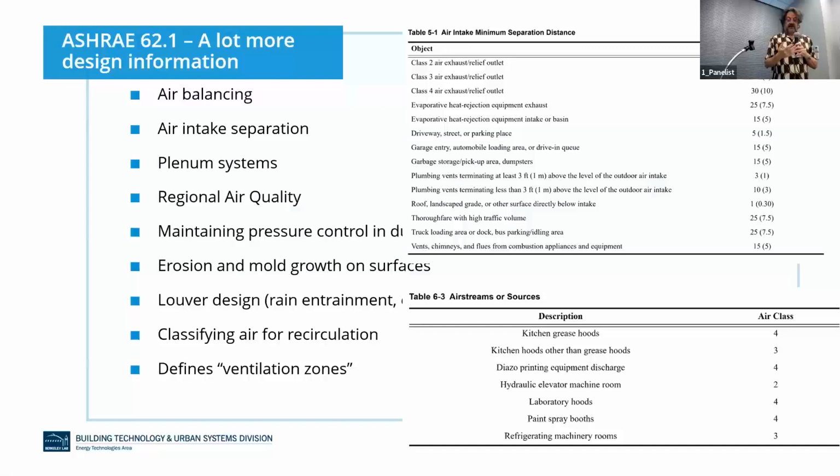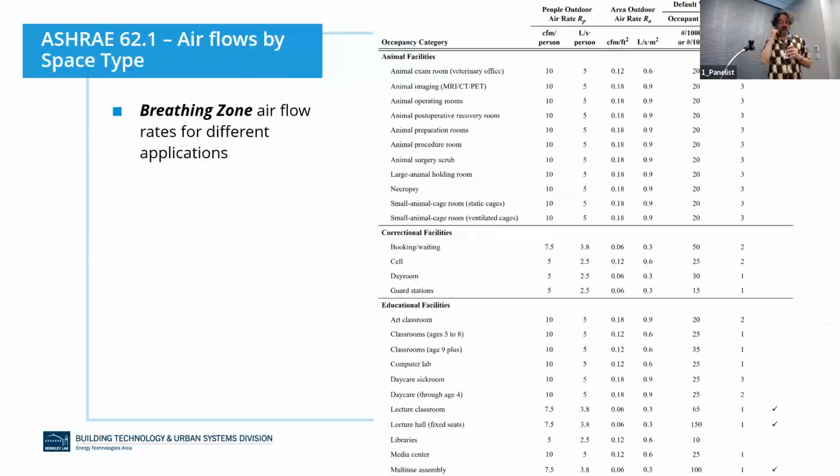These ideas about you have to have different separation distances between a source and where the air is coming into the building. And so we have big tables that I've shown here that say how close they have to be together. In other words, it's going to be a lot more work, which is why most of the engineering that happens in ventilation in the US happens for the non-residential buildings, because you need to be an engineer to figure out all of this stuff. It is much, much more complicated than 62.2.